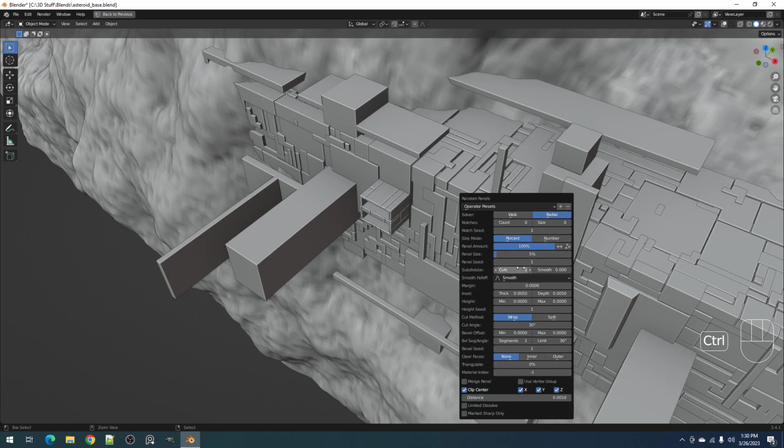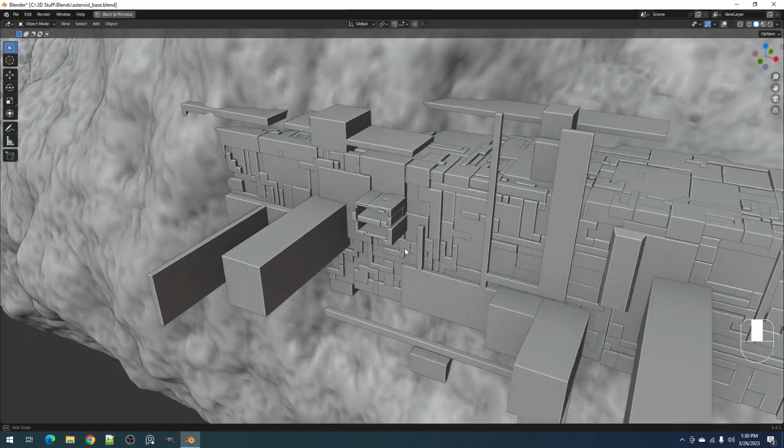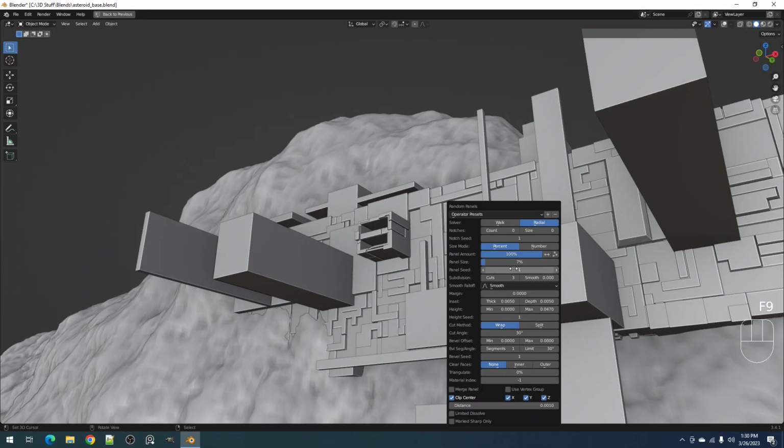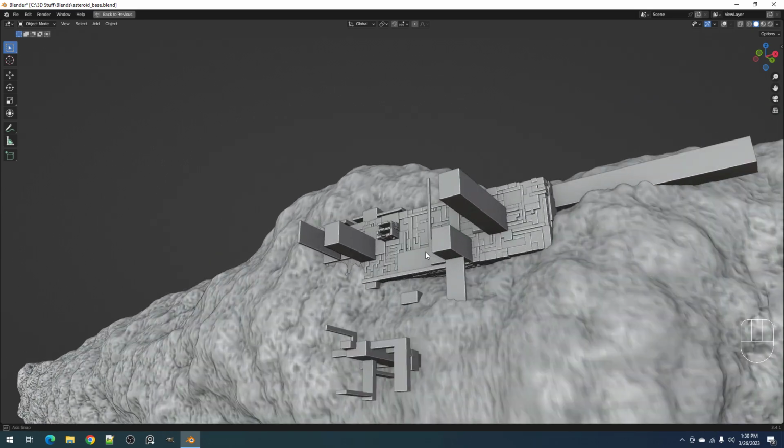Radial, increase the subdivision, and let's see some squares in there. Use this, here, seed. Yeah, that looks much better.